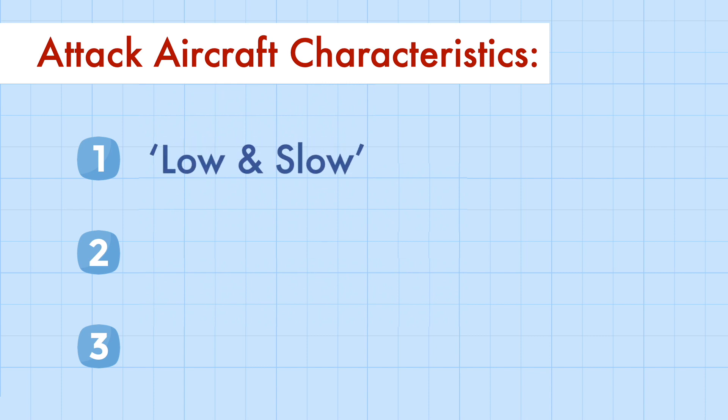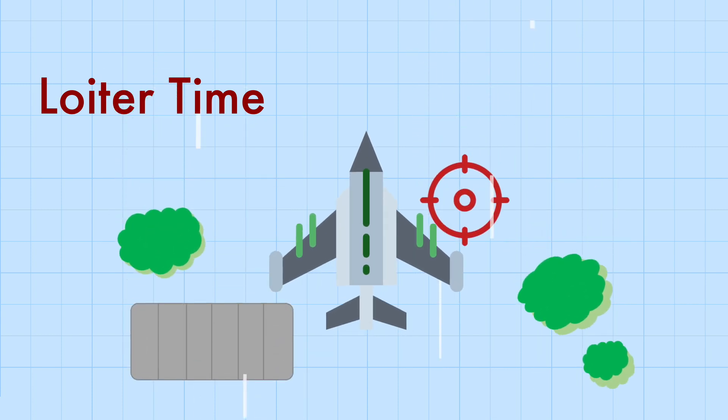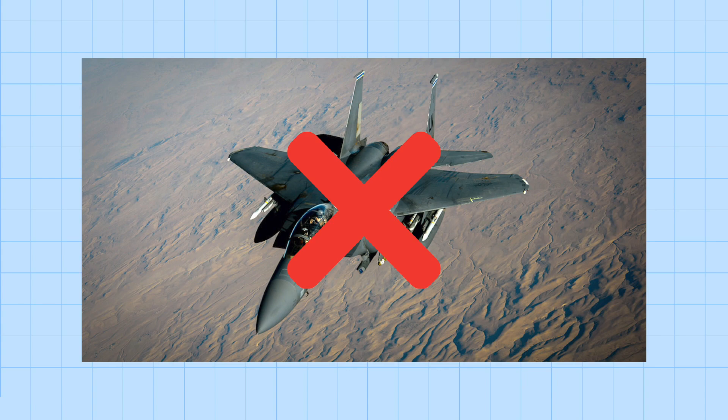What exactly is the difference between fighter and attack aircraft? Attack aircraft are made mainly for air-to-ground combat, as opposed to the air-to-air combat of fighters. Specifically, they're generally used for what is called close air support, meaning they support troops on the ground closely. Attack aircraft are mainly designed with three factors in mind. First is flying low and slow — in other words, maximizing the loiter time, which is the time an aircraft can spend over a relatively small area of land. This is something that most fighters were not very good at in the early years.